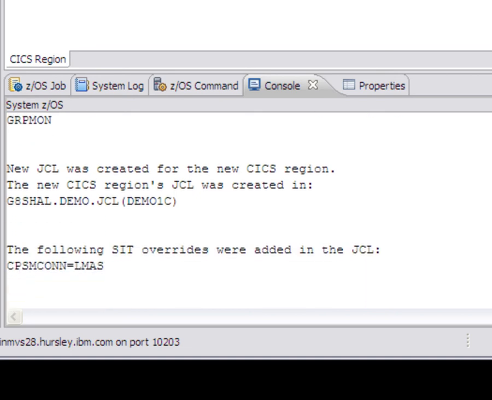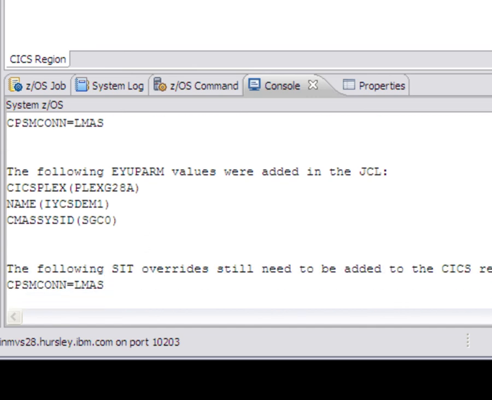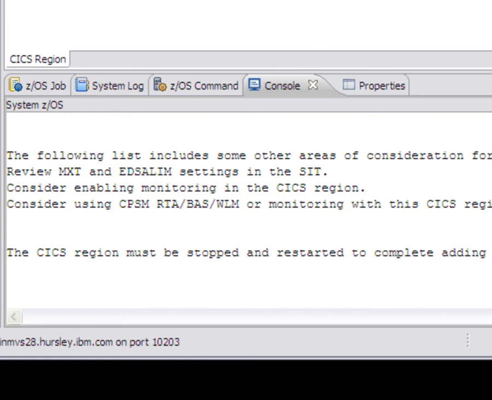The JCL that was changed tells me about the set options that were specified, and also CICSPlex SM specific EYU parm statements that were created and defined for the CICS system. There are some set options that weren't changed, and you need to review those things manually. For example, if there's storage usage increases, things like that.